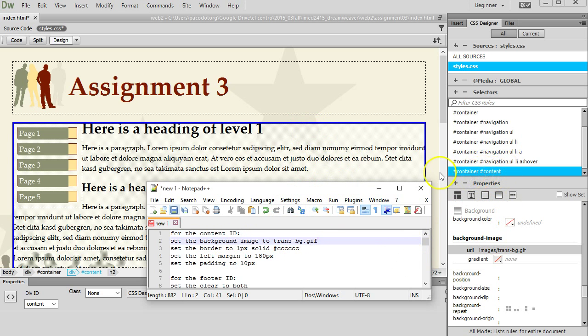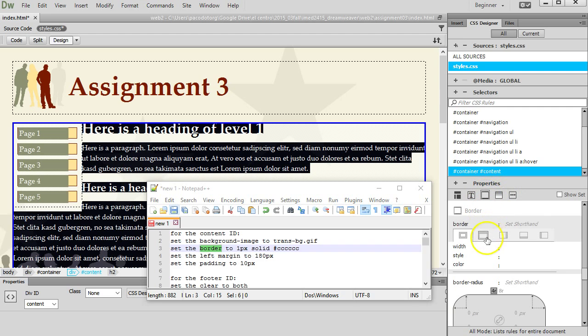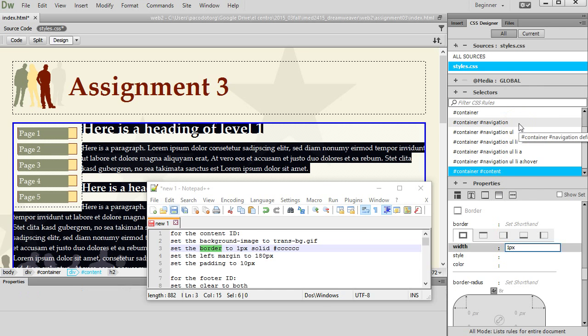Still in content ID, we're going to change the border to 1 pixel solid and make it this gray color. That's the 6 C's border right here. It's in the middle. There's my border. We know that we want the width to be 1 pixel, so I'll select pixels and type in 1.